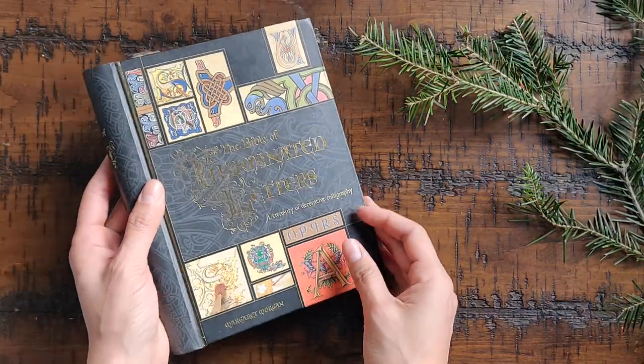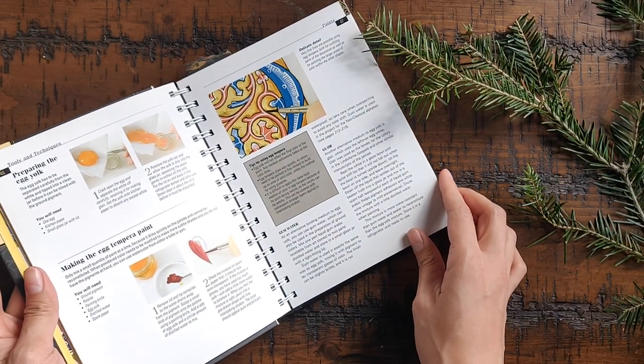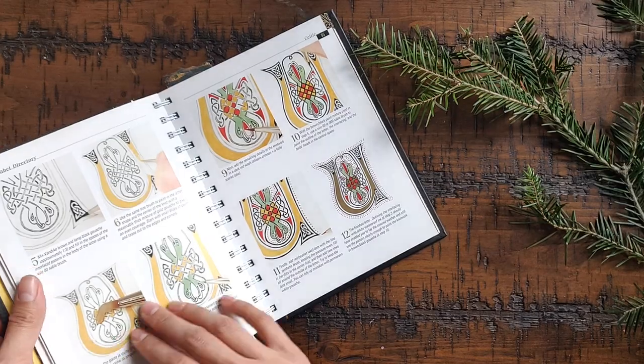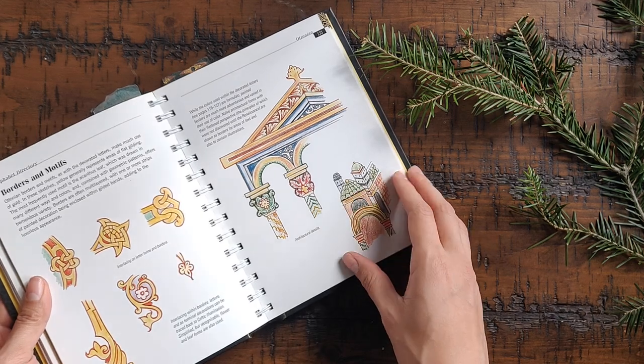The next book in the collection you have definitely seen multiple times before — it is the Bible of Illuminated Letters. This one starts transitioning into my next category of books. It does give you a lot of script practice sheets, so I also use it to compare certain alphabets with the other two books I mentioned, but this one also goes into making Illuminated Letters. It is very specific, not only explaining the process of illumination but also giving you examples of designs and certain elements that stand out throughout different time periods along with different types of script. Just like the other two books, this one also gives you some historical background.